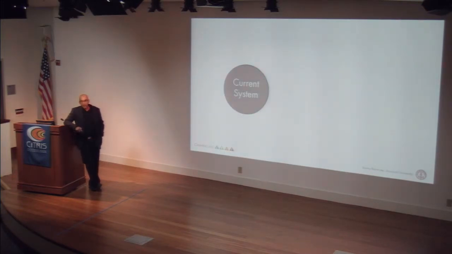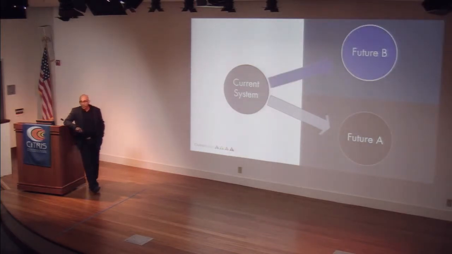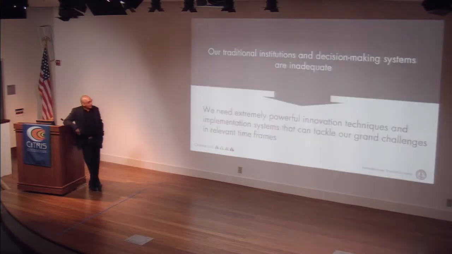So if we have the current system, given the global scorecard, we are headed towards a future that is definitely less than desirable. And even if it is not, our confidence that it's not is very low. And what would it take to essentially change that trajectory from the future we are headed towards to another future, and what does that transformation really mean at a scale level, right?